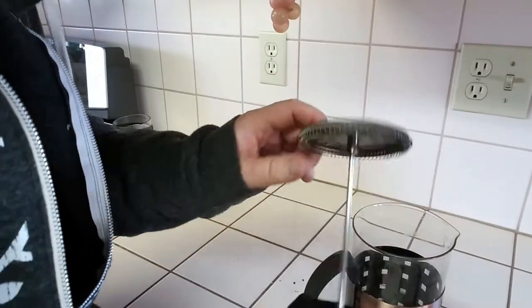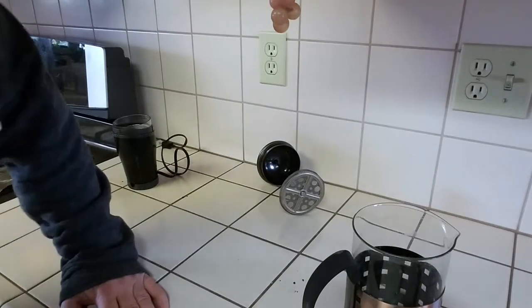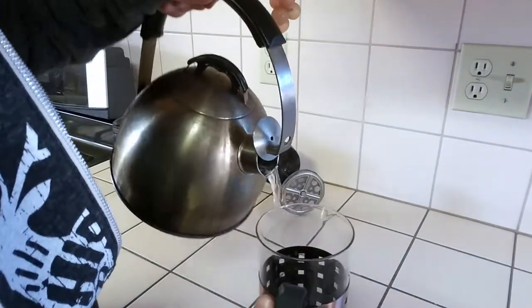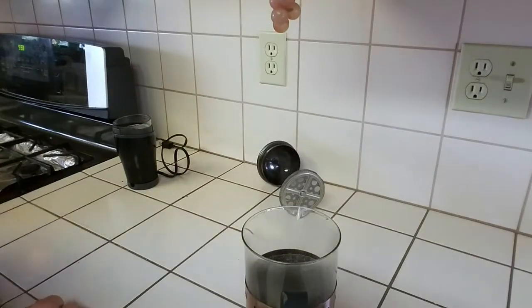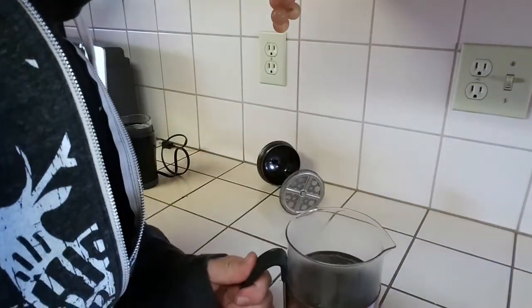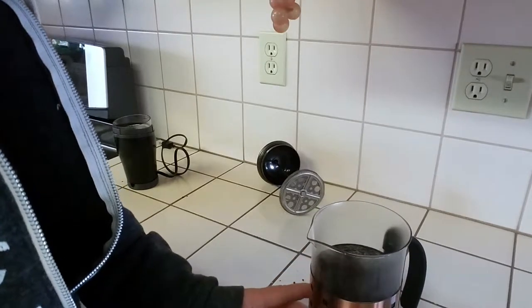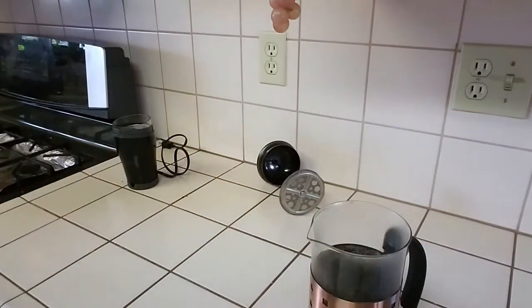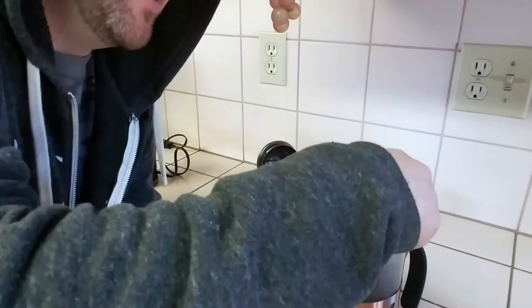Keep the grind coarse so you don't get a bunch of flakes coming through — there's a little screen on here to help with that. Get your hot water; Sugar Mama says you're not supposed to heat the water up multiple times but it's ready to go and whistling. I fill it up right to the line — amounts will be different for everybody. I like this model because it has a little cover on the outside. These glass presses break so easily — just barely tap it against something and it cracks, especially after heating it up repeatedly.